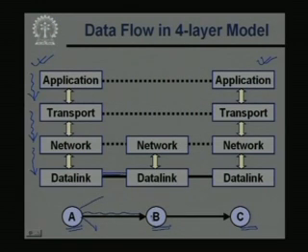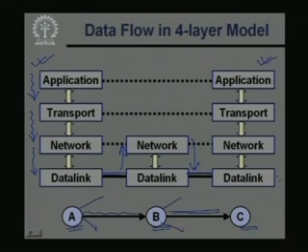Machine B is not the final destination. Here again there can be several outgoing links. So, machine B will send the packet up to its network layer, and the network layer will again take a decision, depending on the destination address, about which link to forward it over. Suppose it selects this link. From the network layer it again comes down to the data link of that selected link. Finally, the packet reaches C.